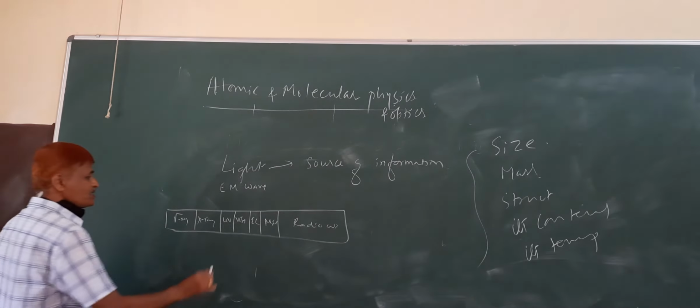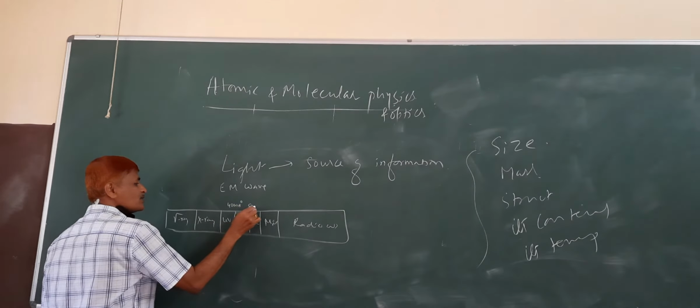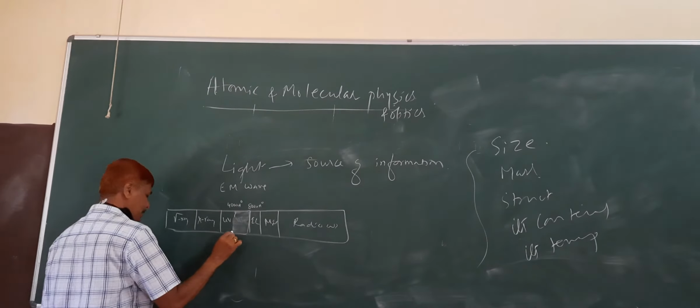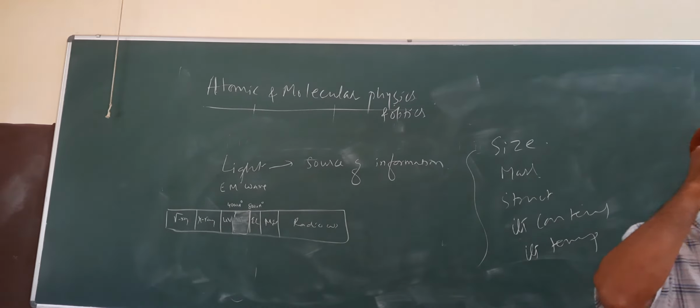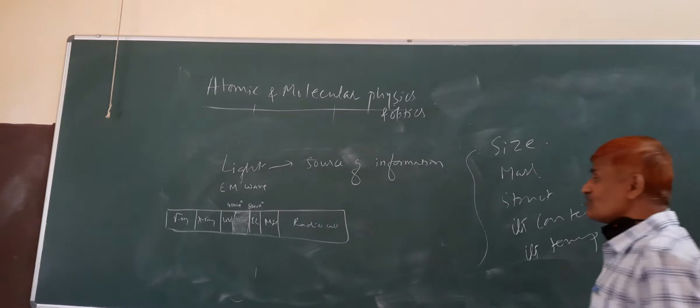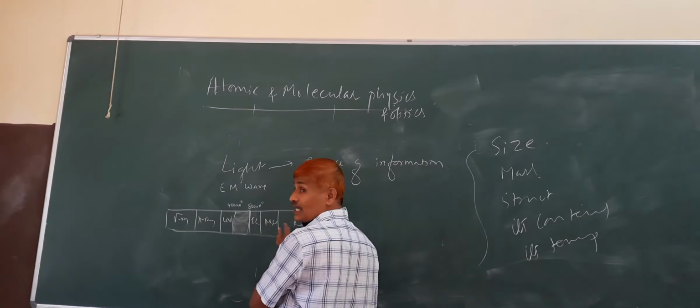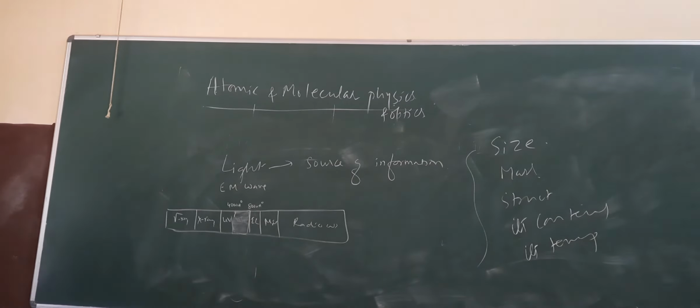But this part, the visible, 4000 angstrom to 8000 angstrom, is called the visible band. Our eye is able to see only that part of the electromagnetic wave, and that is called visible light. And this is invisible light, invisible electromagnetic radiation. But everything carries information. Right? When you are looking through the telescope, you are only seeing the visible light. But that is not all that is required.